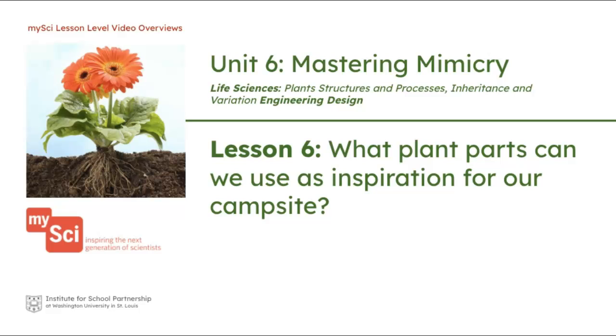Students figure out that technology can be inspired by plants and animals to help solve problems. Plant parts can be used as inspiration to design a more stable campsite. Some plant parts might work better than others. Students make connections to the storyline by applying their understanding of the strength of adult plants and the function of plant parts to think about their campsite solution.